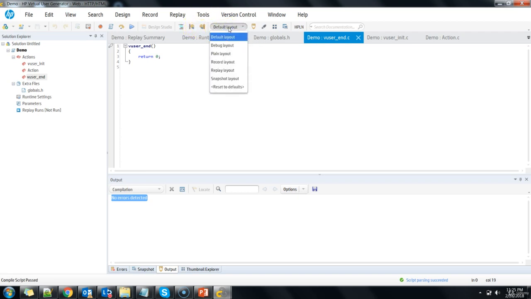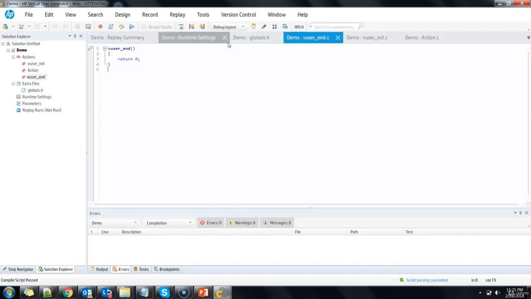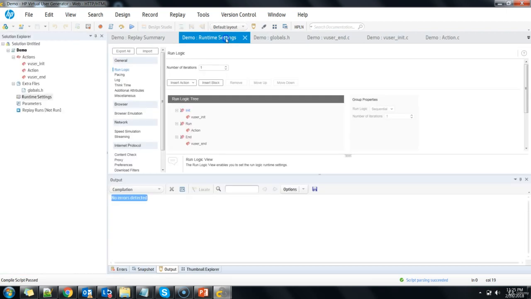And this is one of the important options: you can change the layout using this. There are various layouts available: default layout, replay layout, record layout, plain layout, and debug layout. Based on the situation, it will simply move the panes into different locations. Based on your choice, you can select each of them. By default, I'm using the default layout. And this is for show output pane, which just shows the output pane. As of now, just remember it.